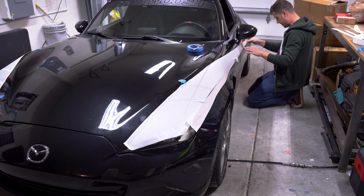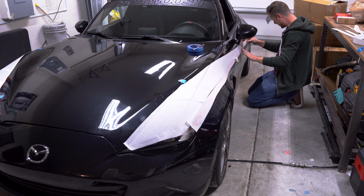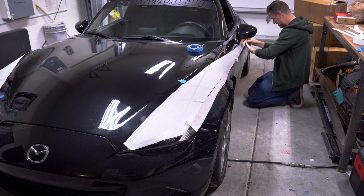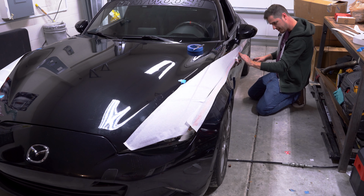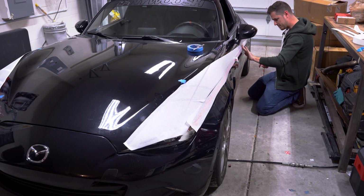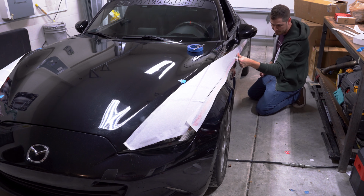If you do that, let me know. I'm more than happy to give you a discount just to maybe make, you know, a single stripe or whatever. Not a big deal. Awesome. I think that came out just right. And at this point, this stripe is so skinny that I'm just using my thumb to press it down.